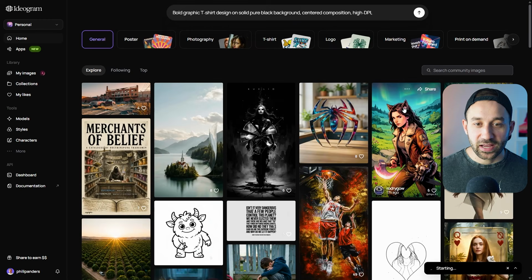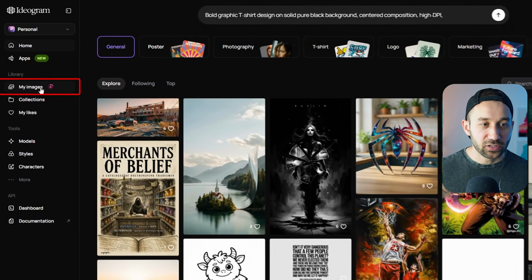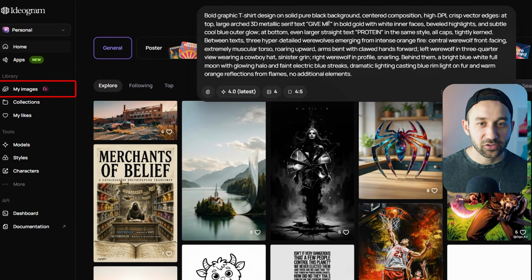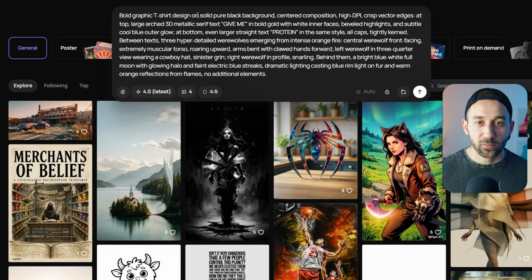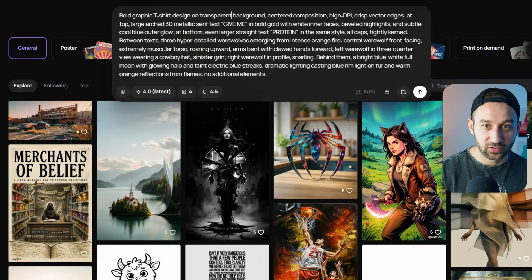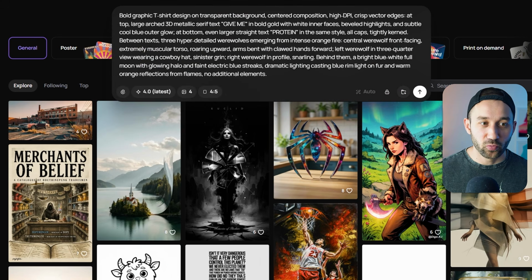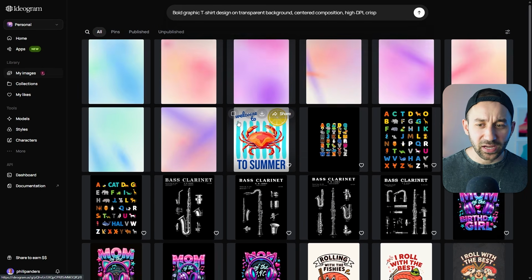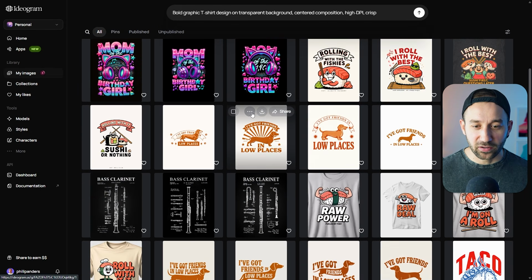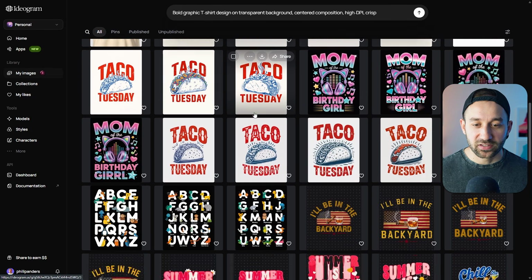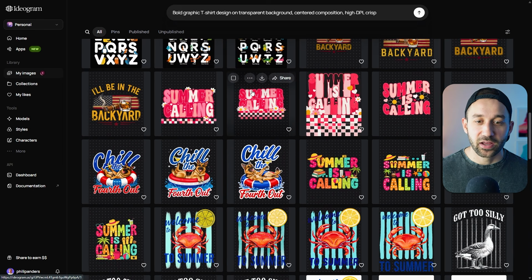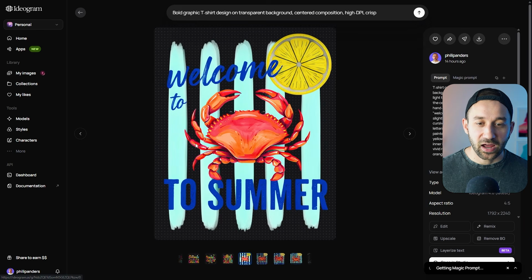Now, if we hit enter on this prompt, it goes into the My Images queue right here. The interesting thing is you can now, within your prompt, instead of having a black background, change this right here to transparent background, and then we can hit enter again, and we'll compare those two once they've finished. As you can see, I've been running a lot of different prompts through this to test it out. We'll do a side-by-side comparison towards the end of this video, and it can definitely generate with a transparent background.